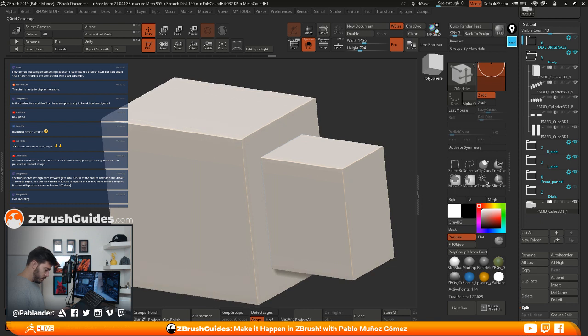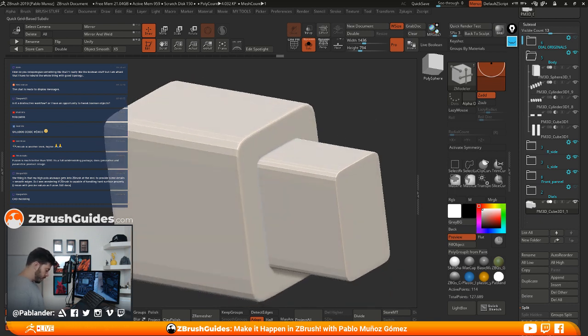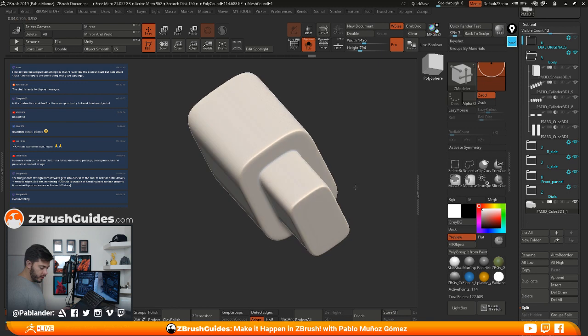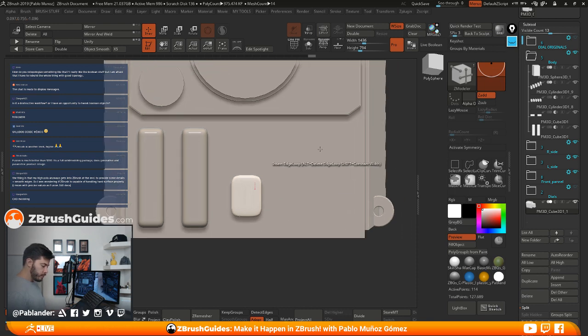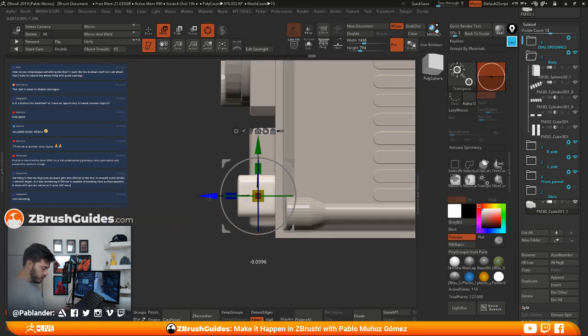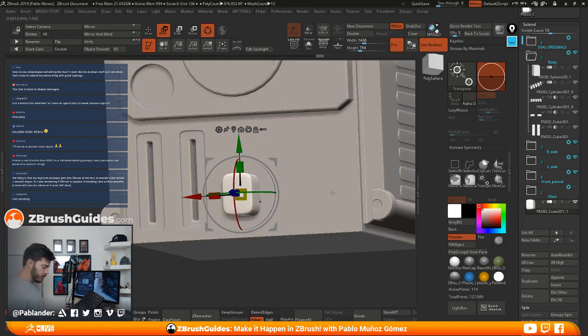Constant. Still very faceted. No, so this is gonna leave the Q-grid at zero, and then just play with dynamic. So subdivision 5. This one is gonna be pretty heavy, but I think it works. Alrighty. So let's get out of solo. Bring in the gizmo, and this is the one that we need to use to kind of set up the depth. Turn live booleans on.